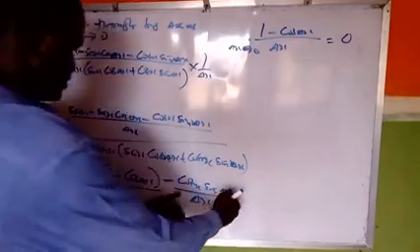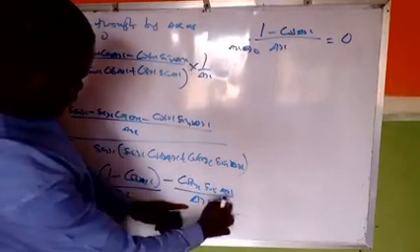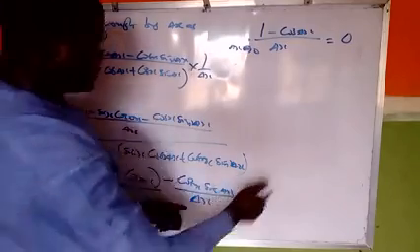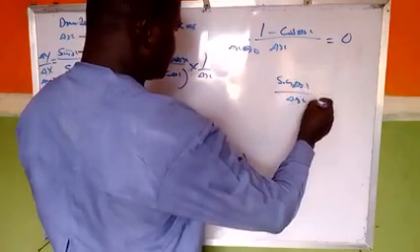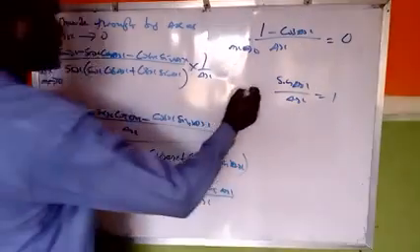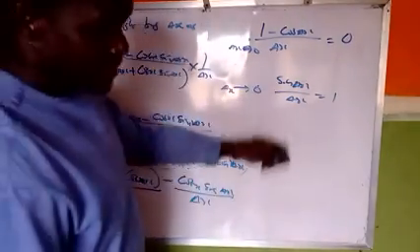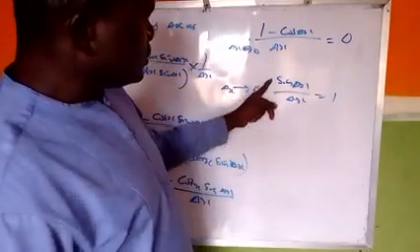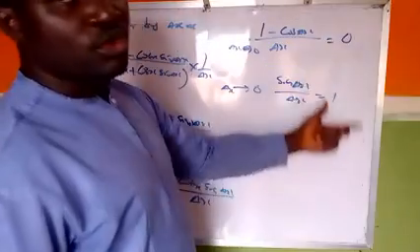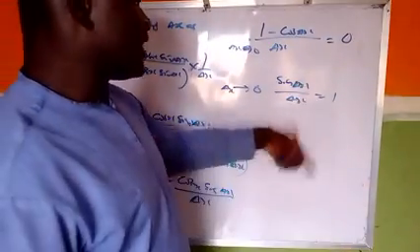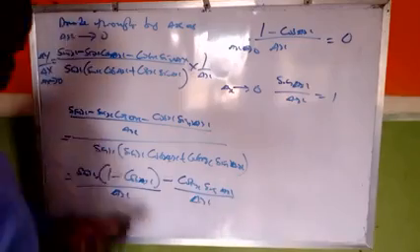Again, there's another one here, cos x sine change in x divided by change in x. Sine change in x divided by change in x is equal to 1 also, as the limit of x tends to 0. If you use L'Hospital's rule, the derivative of this is cos of this one, so cos 0 is what? That's 1. 1 divided by 1, you still have 1. So that's it.